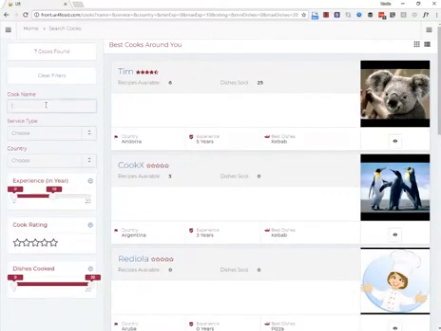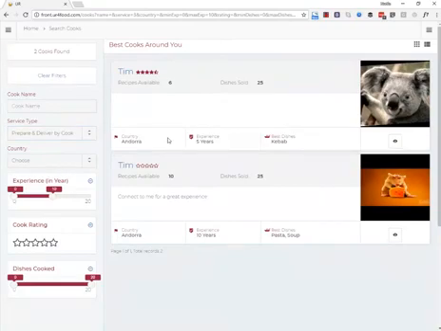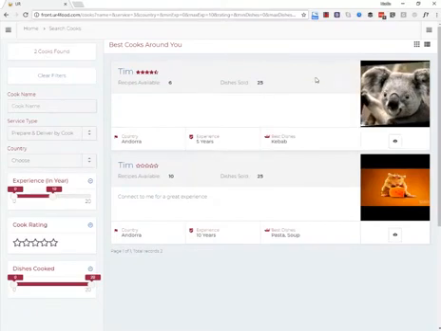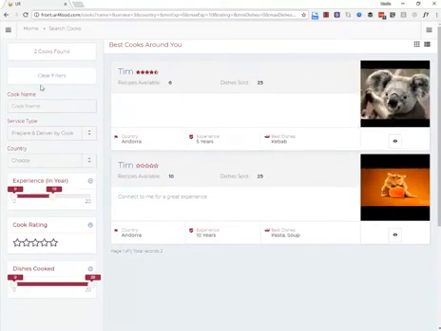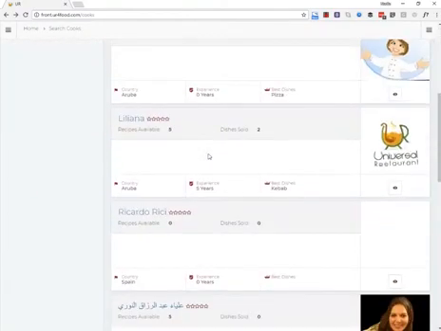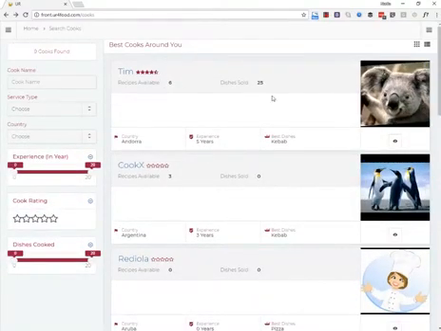Let's narrow down the search again. We can search for cooks that provide the prepare and deliver by cook service. Now you can see that our search results have dropped again to 2 cooks. If you want to remove the filters and search again, you can just click Clear Filters and start from the beginning. When looking through the list of cooks, you can also see the available information for each cook. For example, their country, their experience, best dishes, how many dishes they've sold up to here, and so on.